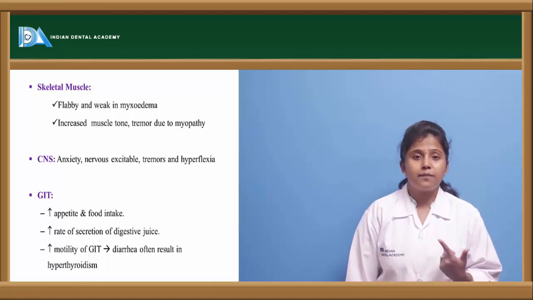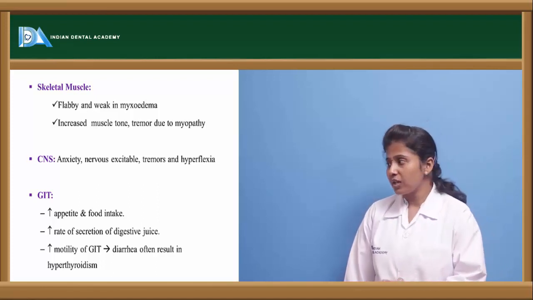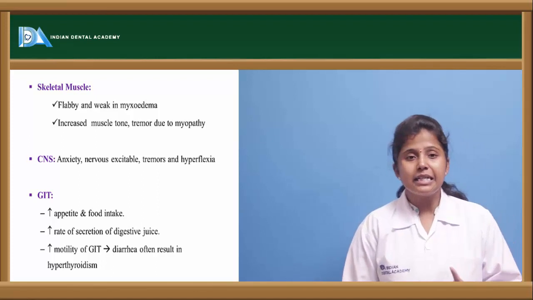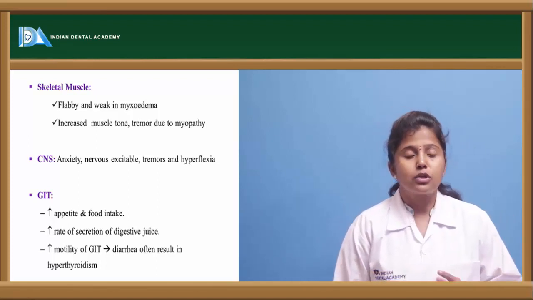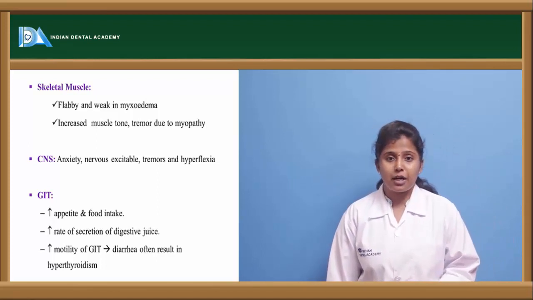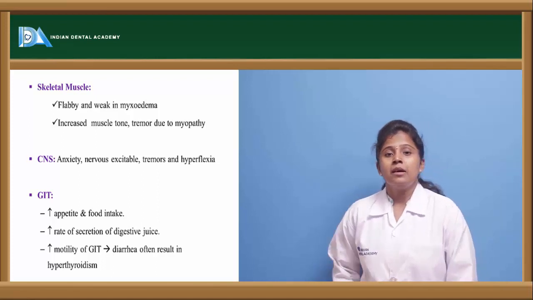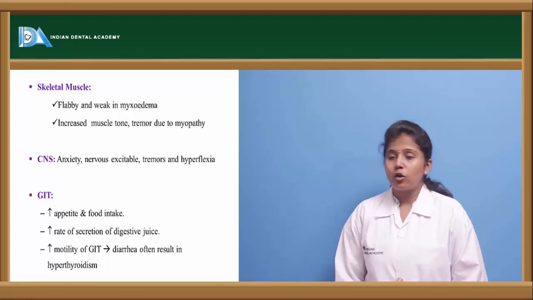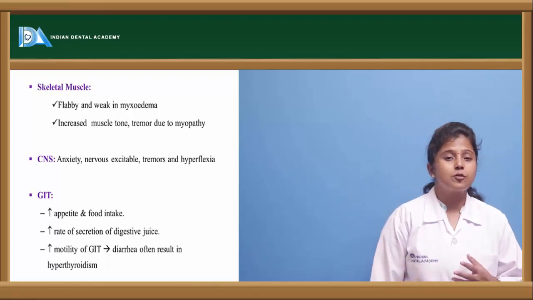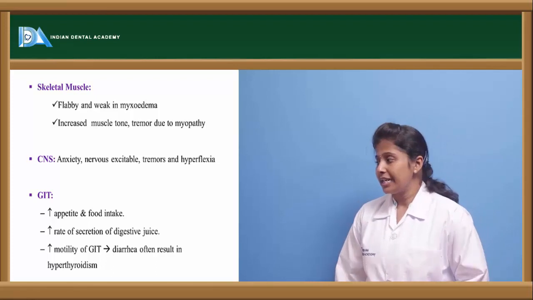So whoever is taking thyroid supplements feels more hunger, and the food intake will be increased, and they aid in the increased secretion of gastric juice. On stimulation by these thyroid hormones, the gastric acid secretions will be increased, and it causes increased motility of the GIT. The smooth muscle tone of the GIT will be increased, leading to greater GI motility.